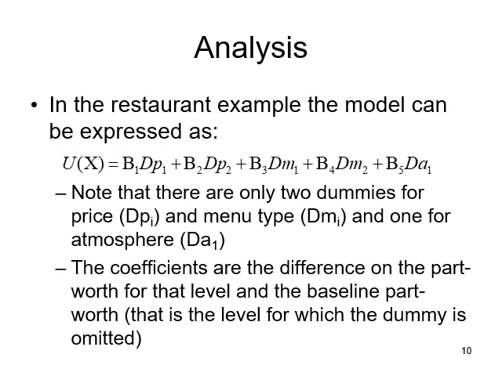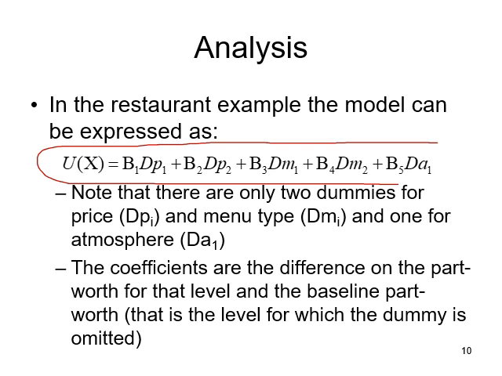So in the case of our restaurant example, what we're going to do is estimate this utility for each consumer using this function right here. As you can see, this is a simple additive function, where we have these dummy variables that I'm going to show to you in yellow, the Ds. Those are dummies. That's what in the other equation I call xij.